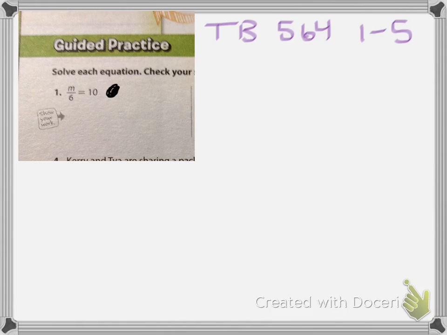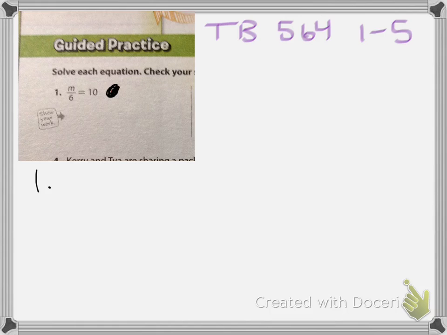Now, I had a couple people, more than a couple actually, who did perfect today. They copied exactly the way I wanted the first one to be done on the last section, and then they did numbers 2, 3, and 4 their way. So you don't want to do it that way. The whole purpose of me showing you exactly how to set up number 1 is so that you can set them all up that way.